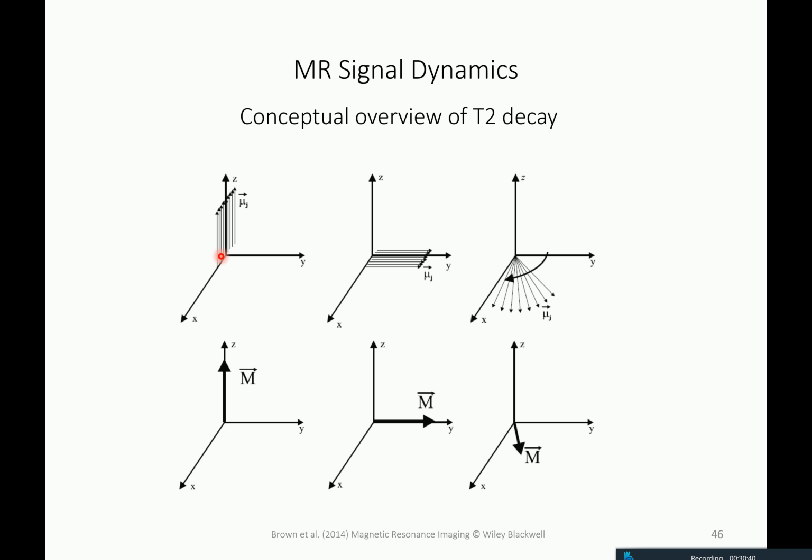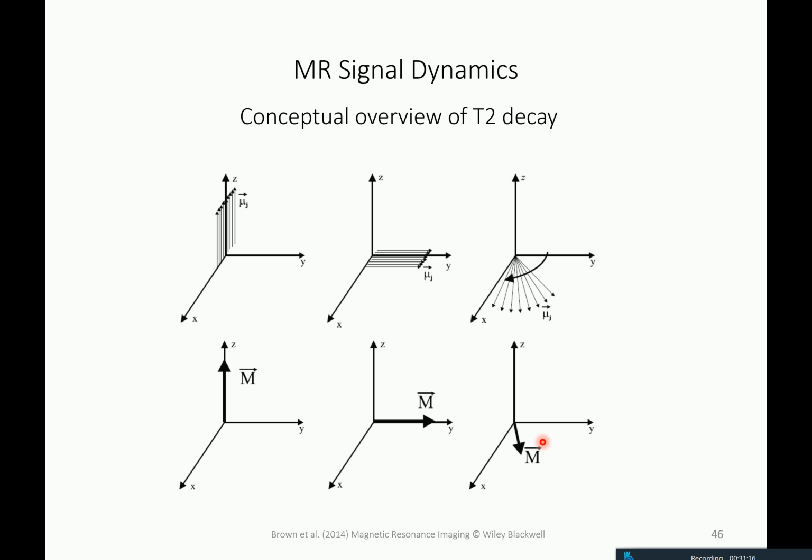Now it's actually tilted into the Y direction, so here all the little ones get tilted all in phase, in this case into the Y direction, and then they start to fan out in terms of losing phase coherence. This is then shown on the macroscopic level here again. First pointing in the Z direction, then pointing in the Y direction, and then losing phase coherence and getting smaller.